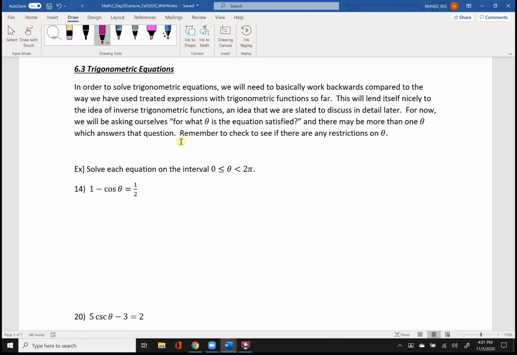And also, we're going to introduce the idea of inverse trigonometric functions, but we're not going to be using the notation of it, which is just kind of working backwards, so to speak. So we'll be solving some equations, trying to determine which theta satisfies the equation, and there might be more than one theta that does this, and so we'll be referencing back to the unit circle a lot. So having your unit circle printout handy is going to be really advantageous for this next section.